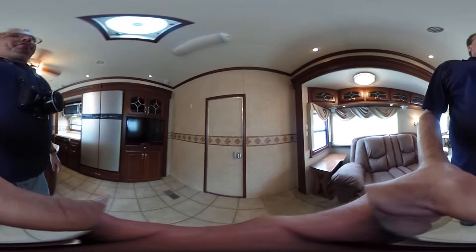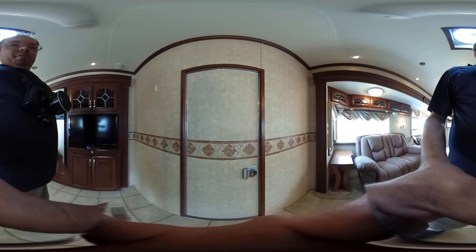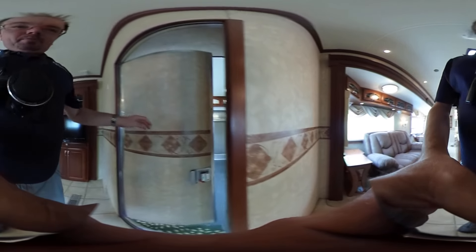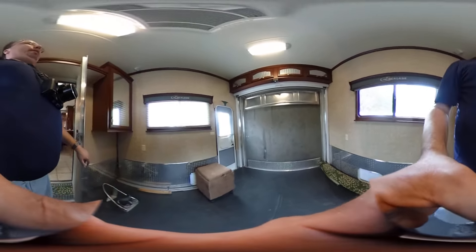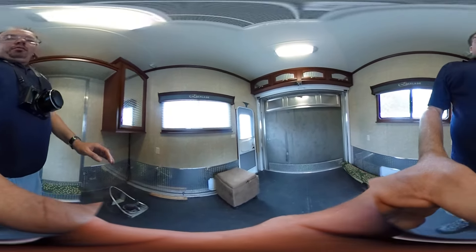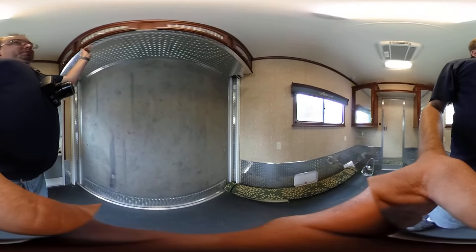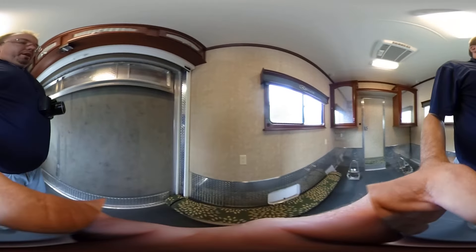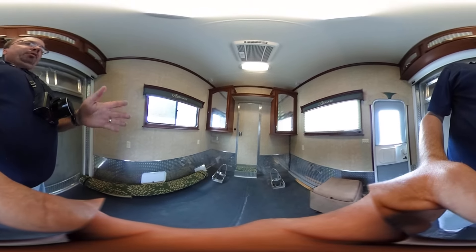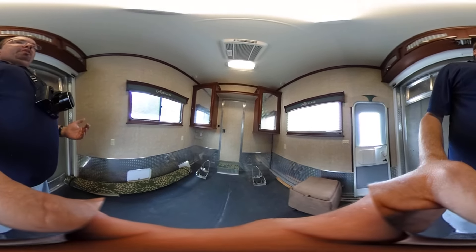Now we're walking into the garage bay. I like the fact that it's a completely enclosed 10 by 8 foot garage, and the unit is 8 and a half feet wide overall — so this is actually a full 8 foot wide garage, not just rounded up. There's a toy box back here and a separate roof area. You've got really nice diamond plating to protect the walls and the ramp door, plus spray-in bed liner material on the door for extra traction and stain resistance. There's movable carpet and wheel chocks included. It's ideal for golf carts, UTVs, razors — the tall roof really helps. You've also got your own door from the outside.